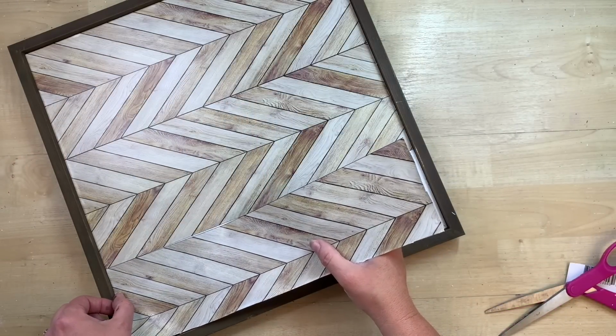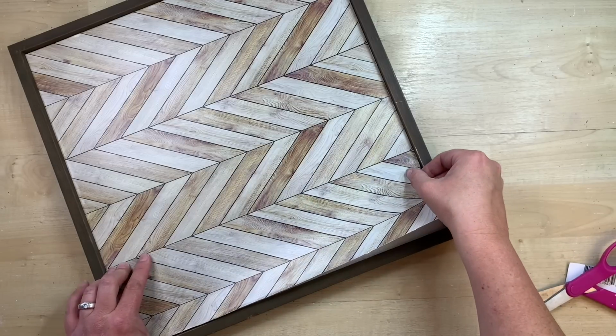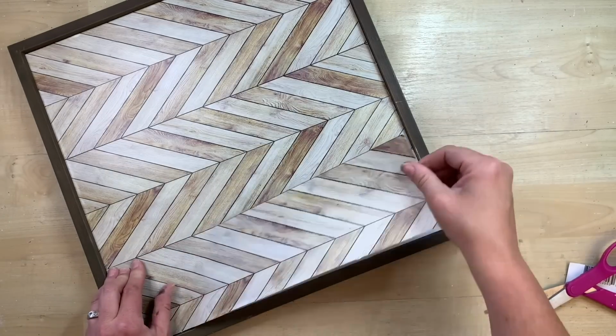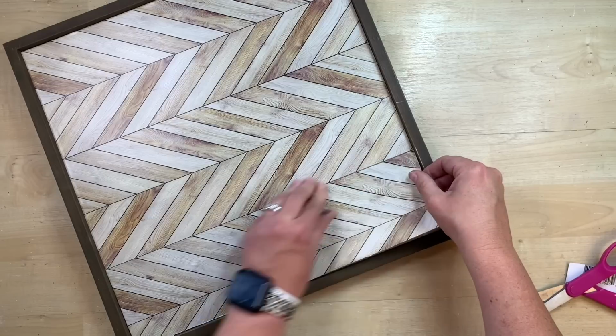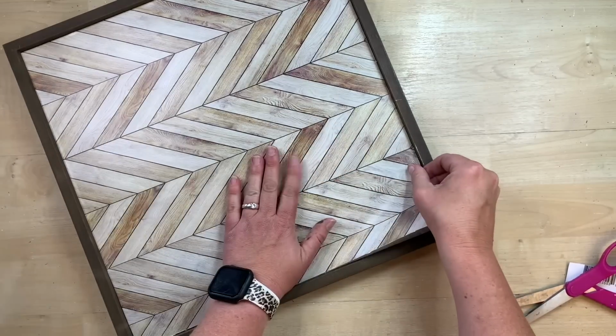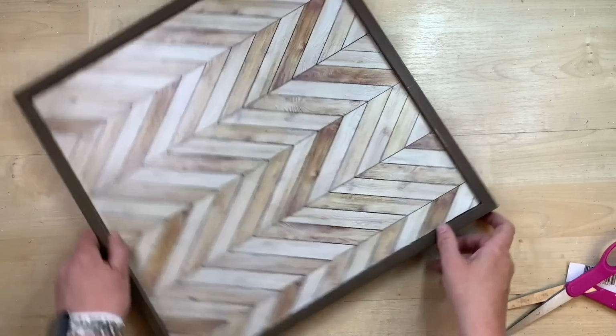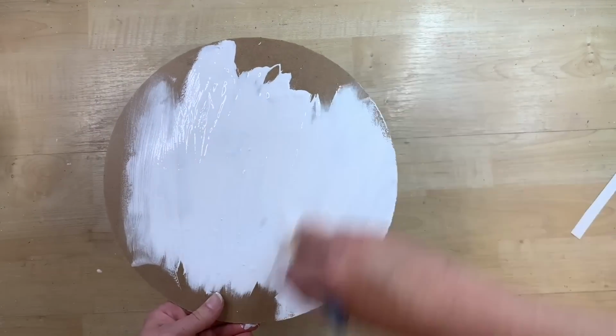But you can see this last piece here, because my one piece wasn't quite big enough to cover the whole thing, and I don't have it lined up quite right, but it just peels right back so easily. And I'm able to do that a couple of times to get it lined up. And it goes down, there's not a problem, and I apologize for my hair in the way here, but it really worked out really well and I thought it looked super cute.